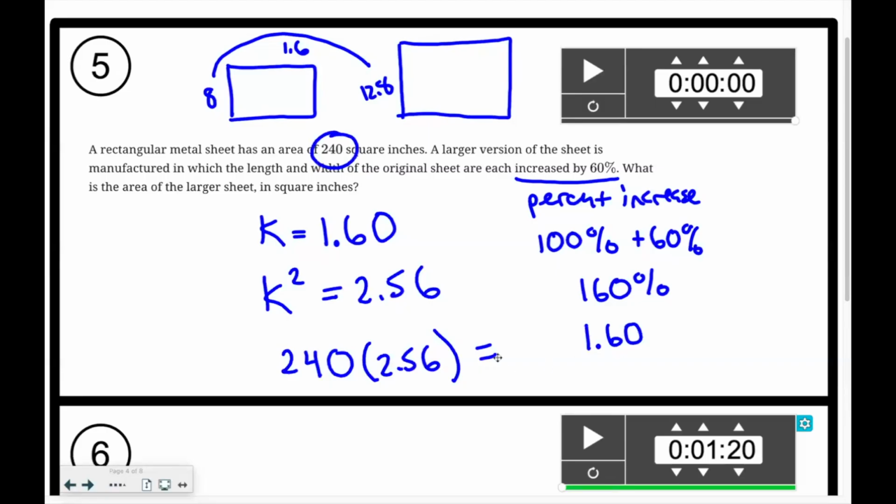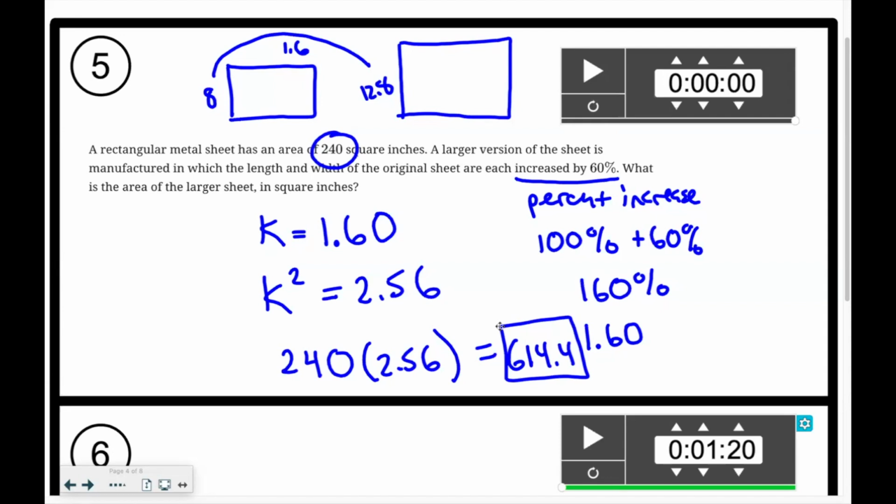Wait, I have a question. Yep. So I did the backward version of yours. I don't know if I did the math correctly, but I did get that number. I did 240, root 240. And then I multiplied that number by 1.6 and then I squared it. Is that backwards or just yours? Is that the same thing then? Yeah, that can work, I think. Okay. Thank you. That's just assuming it's a square, which it doesn't have to be. But yeah, that works.